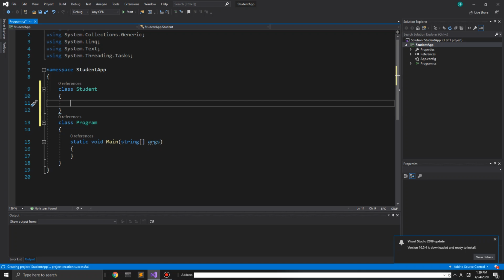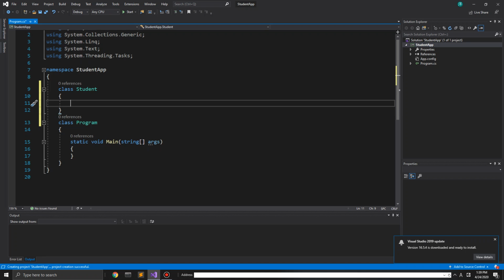And in this empty class, we set attributes. Attributes are in general called variables. So in a class, variables are called attributes. Outside the class, attributes are called variables. Okay? So in the student class, we will make 3 attributes.